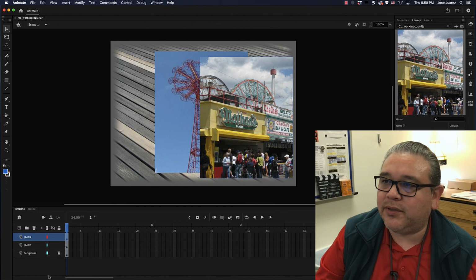There it is. I had it transparent. Okay, so now we have 3 layers: background, photo 1, and photo 2.